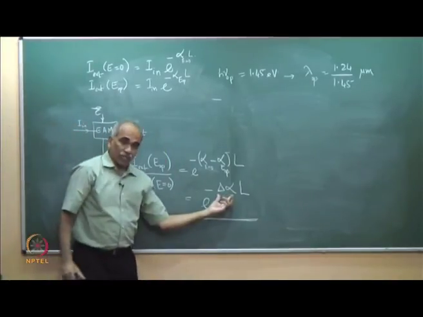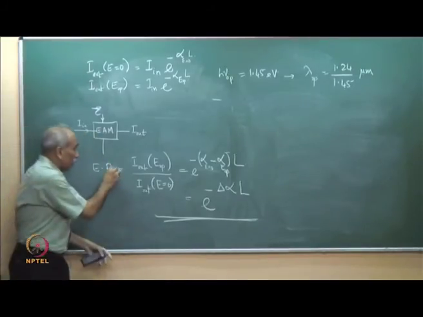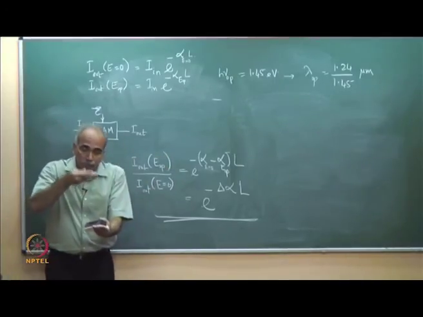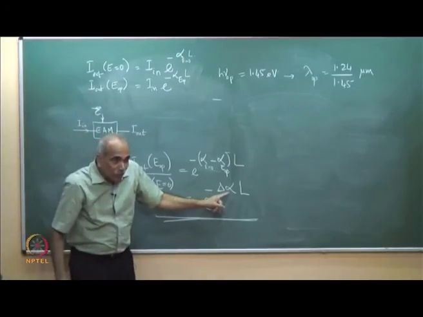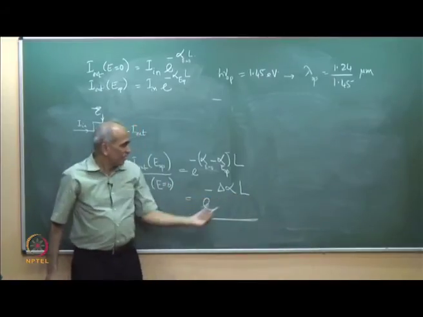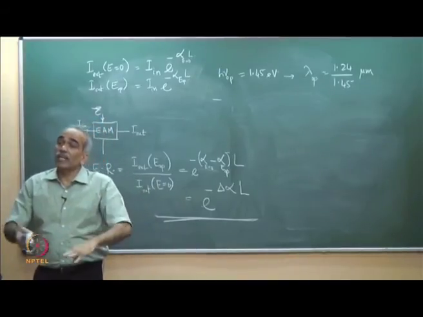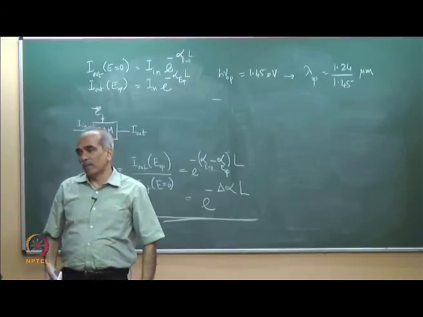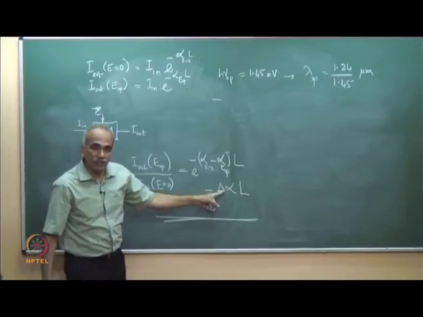And what is the point to see in this change? The extinction ratio, or equivalently the modulation index, the difference between the presence and absence of electric field, depends on the product delta alpha into L. One is, if I have a large delta alpha, that would be wonderful. That is why we said quantum confined Stark effect is better than Franz-Keldysh effect, because the change in alpha is much larger in the case of QCSE.